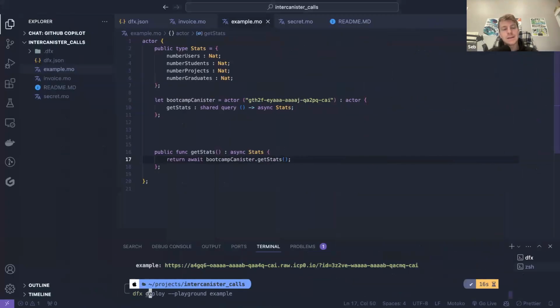Okay, so it's okay. It is possible because the question is, can I access the Candid interface of another canister from the canister code, like from here, essentially.